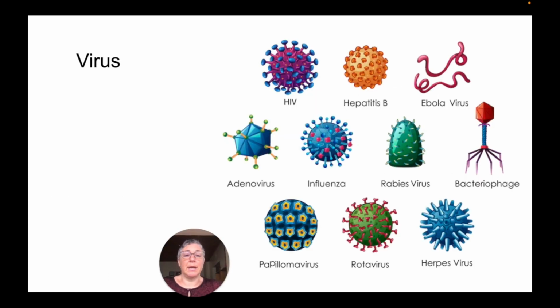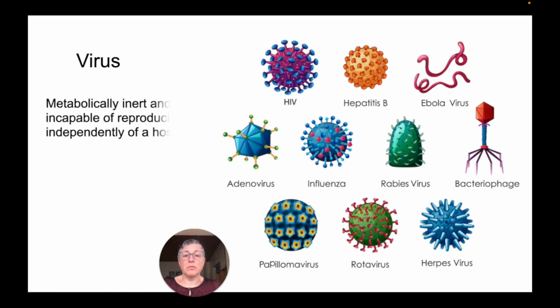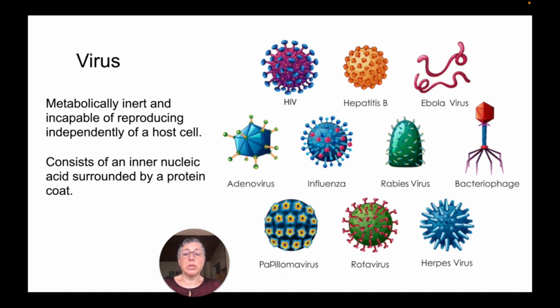So here we are looking at viruses. Now there are many different types of viruses. They come in many different forms, but they all do have some common characteristics. Whether or not they're attacking animals or specific species of animal or plant or bacteria. So viruses really are unable to do metabolism on their own. They're inert, and they cannot reproduce outside of a host cell. So they require a host cell in order to make a copy of themselves.